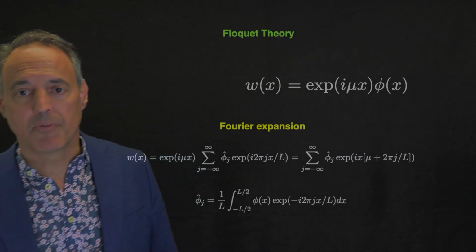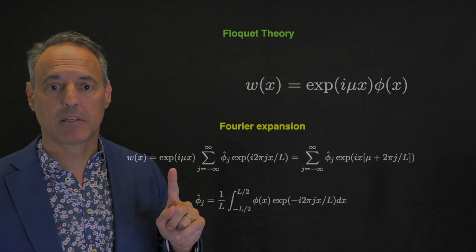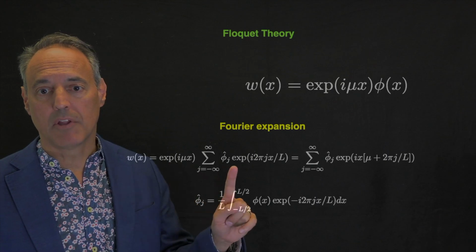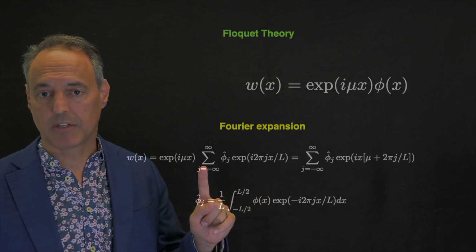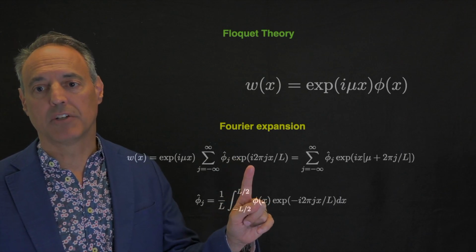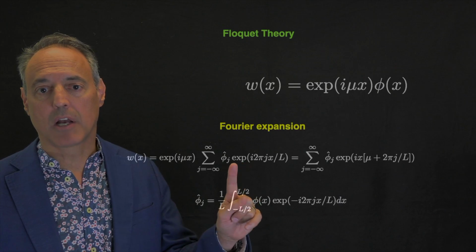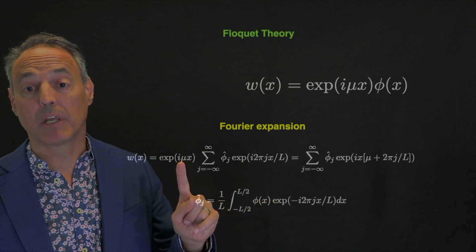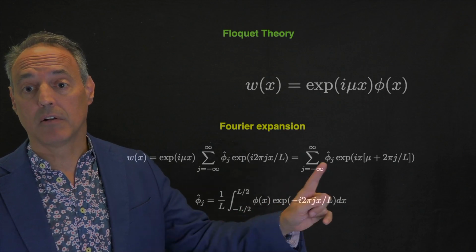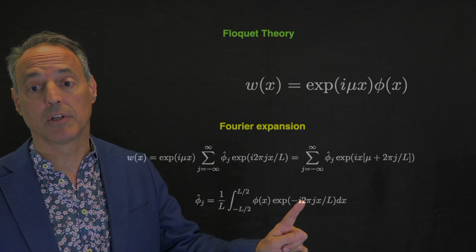So some things that we want to do here. We're going to do a Fourier expansion now. So we're going to take this omega of x. We have here our Floquet multiplier, but then now we take this phi of x, which is periodic, and since it's periodic, we do a Fourier expansion of it. Now that we've done this expansion, we can bring in the Floquet exponent inside. That's what we have here. And then we can actually notice that this coefficient here is an inner product of the original function times this here.